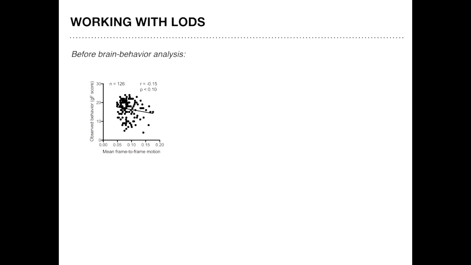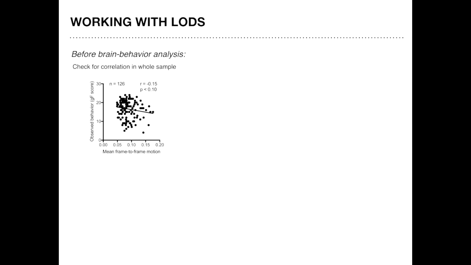So here's just another, harking back to our prediction of fluid intelligence from resting state connectivity. We actually did have to chop down the sample a little bit. So we observed that within this sample of 126, and again, this was an earlier HCP release, the mean frame-to-frame motion was negatively correlated with the observed fluid intelligence, such that people that scored higher on the fluid intelligence moved less. This wasn't a massively strong correlation, but it was enough to make us worried, and we didn't want to have this confound.